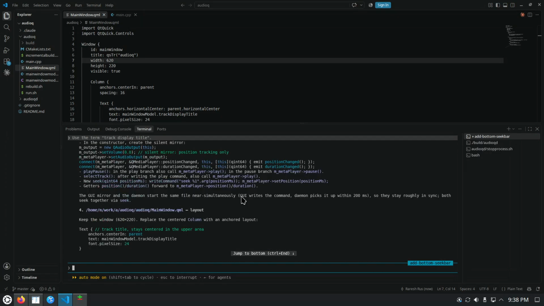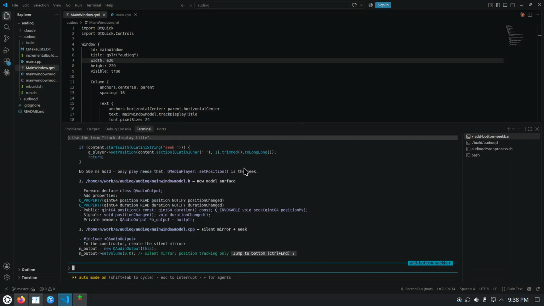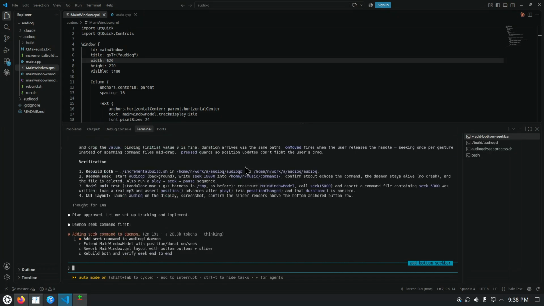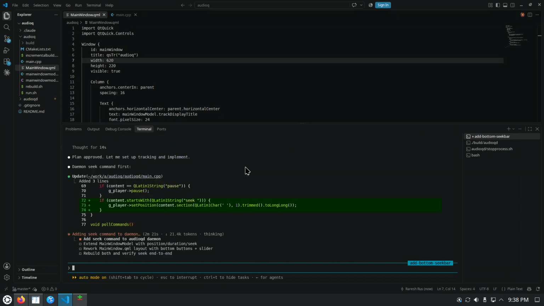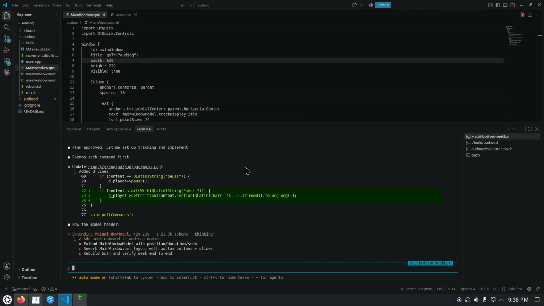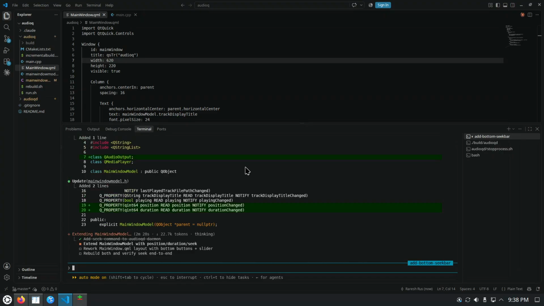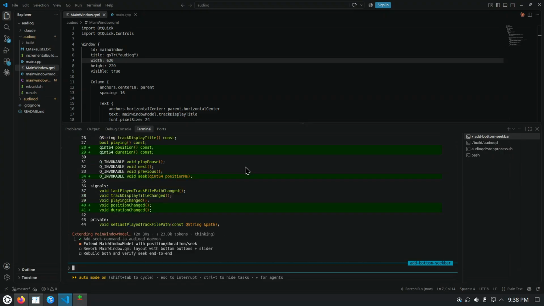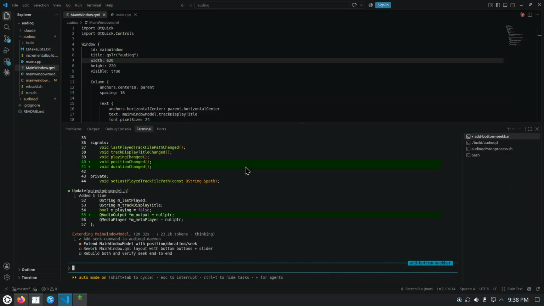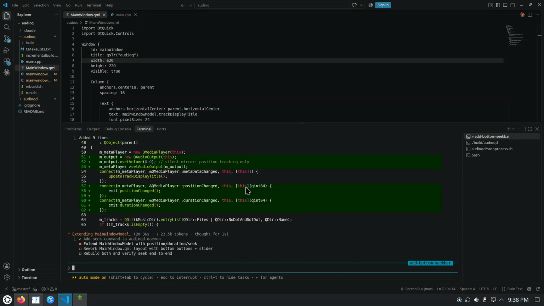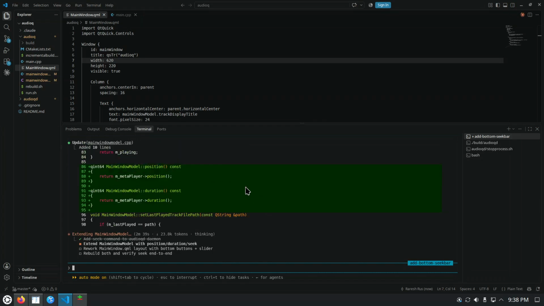What did I just approve? So that was a proof with research with proof of concept, and I approved that. Position changed in the QML.